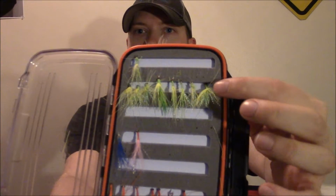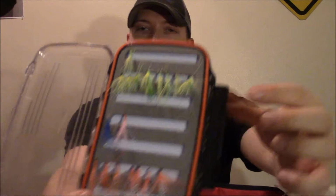This week we're going to be targeting steelhead because the run's coming up. So we're going to go over basic fly tying, and these are pretty simple to do. We'll be tying these green ones right here, and you can tie in different colors depending on what materials you have. It's a pretty easy fly to do, doesn't take very long, so I figured we'd start out with that and some of the basics. So we'll go over some of the materials that we need.